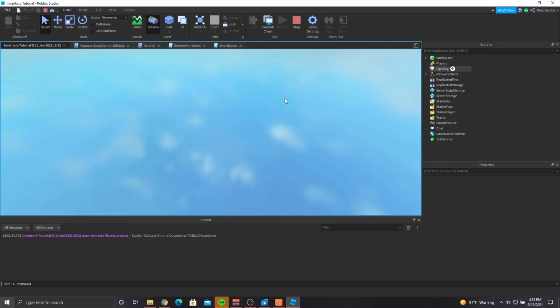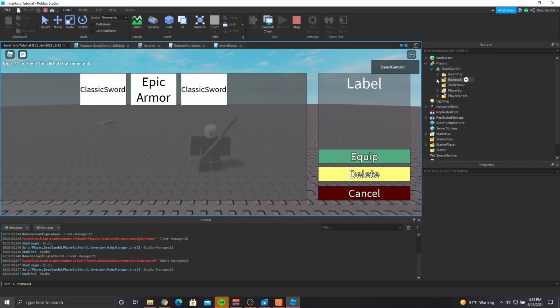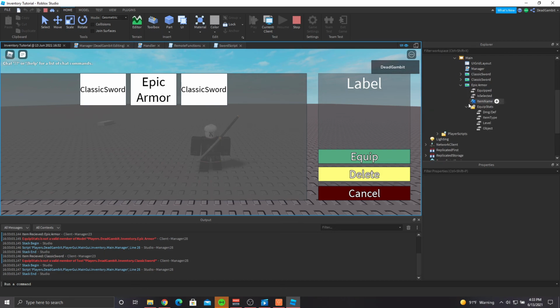We should see the slots, we go to our player over here and look into the player GUI, inventory, and then main. Look in here, we should be able to see, or not. Oh, I have errors here.